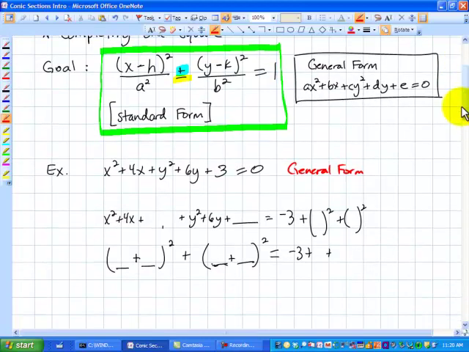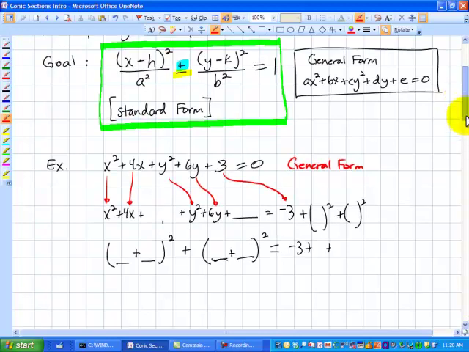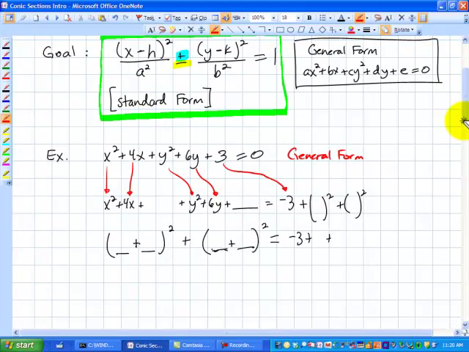Now, one of the things that I do is I just kind of rearrange things. You'll notice I've got this x squared and the 4x here, the y squared and the 6y came here, and I shoved the 3 to the other side of the equal sign. And now I'm going to just complete the square by figuring out what number goes in here. Perhaps you'll remember that in the completing the square process, we oftentimes referred to this as the letter b, and then this over here was b over 2, or half of b, squared. So when I take b and chop it in half, I get 2, and then square it, I get a 4. And then over here, when I do the same thing, I'm going to add a 9.